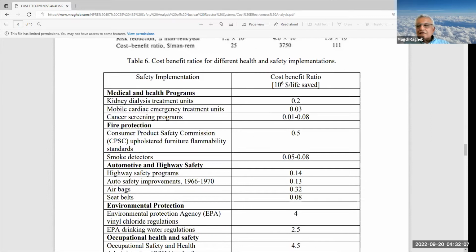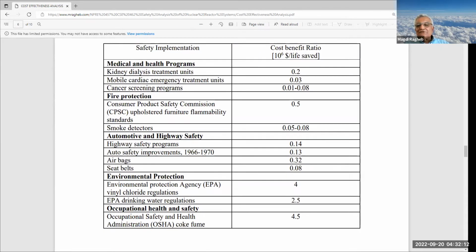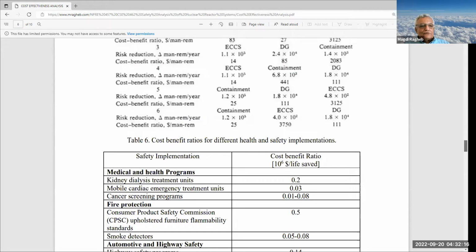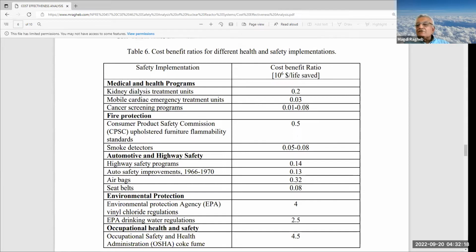in general. Now let's look at, in society in general, what are the cost-benefit ratios for different implementations of risk aversion, or we should call them risk mitigation efforts. First, you try for the undesirable event or the risky event not to happen. You don't want the airplanes to fall off the skies or nuclear accidents to happen all the time in nuclear power plants. But if they happen, you also want, of course, the consequence to be minimized.